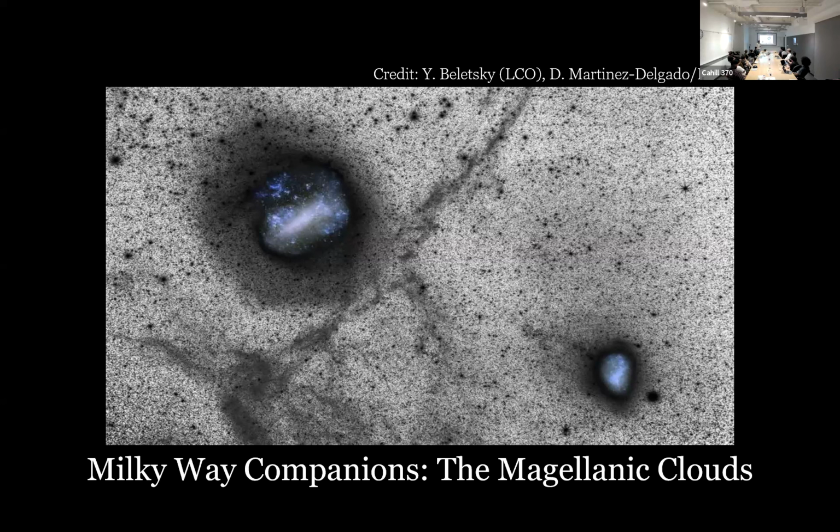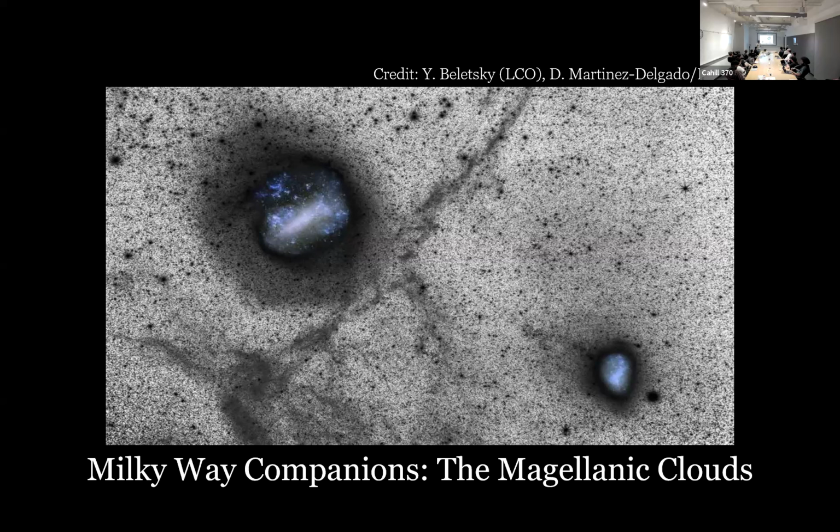of the Magellanic Stream. However, over the last decade, from high precision space-based measurements of the proper motions of the clouds across the sky over multi-year baselines, from the Hubble Space Telescope and later from the European Space Agency's Gaia satellite, we now have much better constraints on the kinematics of the clouds. And so we now believe that the LMC and the SMC are on their first passage of the Milky Way, and we also have estimates of its current tangential velocity across the Milky Way, and it's moving on the order of 320 kilometers per second.